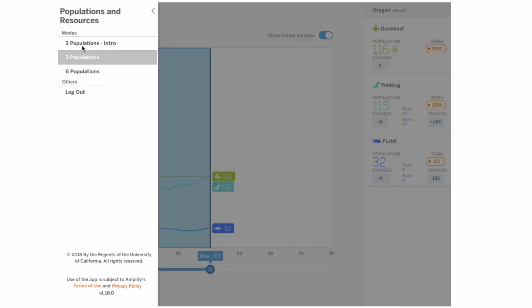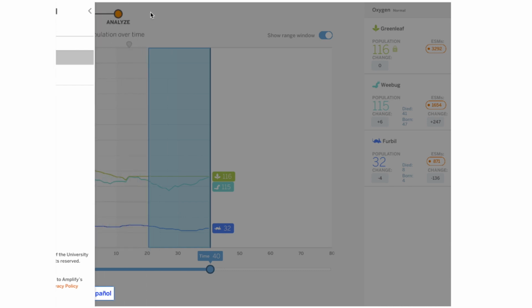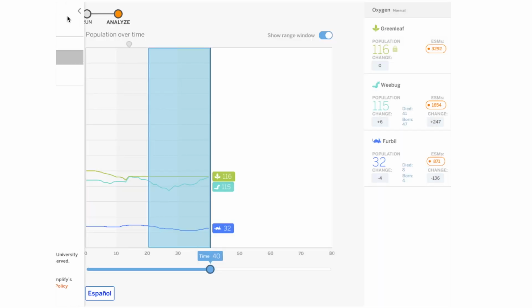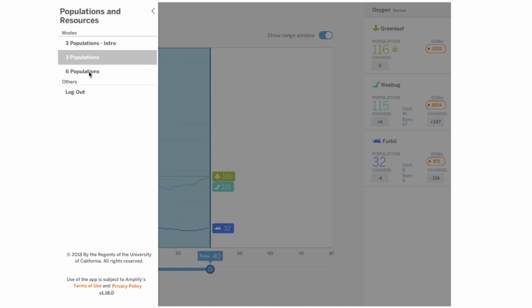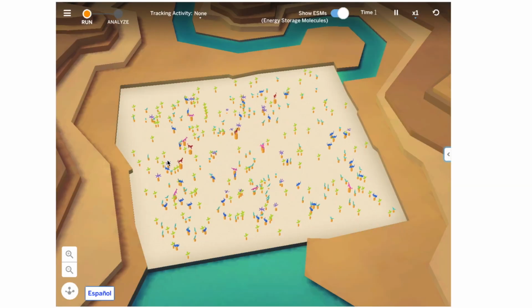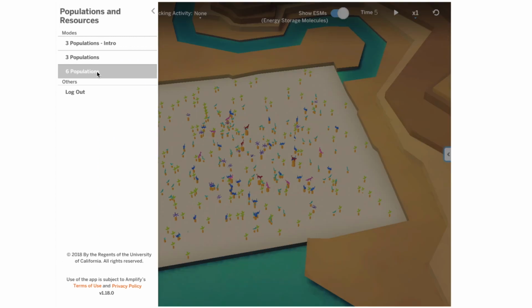If you ever want to change the one that you're using, you can click on, we'll call it the hamburger menu, these 3 lines right up here. Right now I'm on the middle simulation. If I were to go to number 6, this one is just a little bit more advanced.